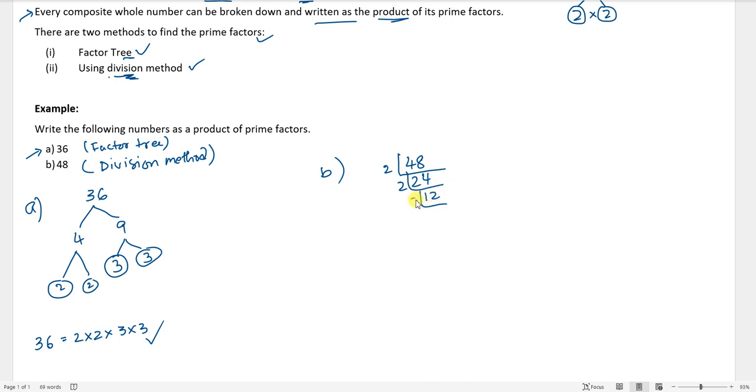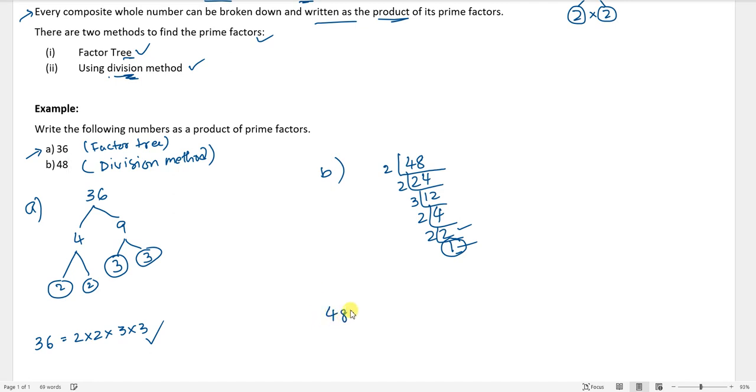12, now you can use 2 or you can use 3, it's up to you. At the end of the day, at the end of the answer, you are going to get the same thing. So 3 4s are 12. We're going to go with 2. 2 2s are 4. You can either end here or you can take one extra step to get the final answer as 1. When you get 1, that means that's the end of it. You can either stop here or here, it's up to you.